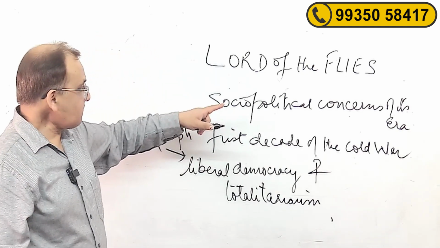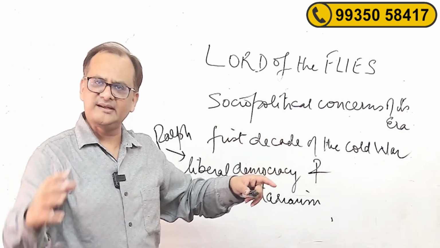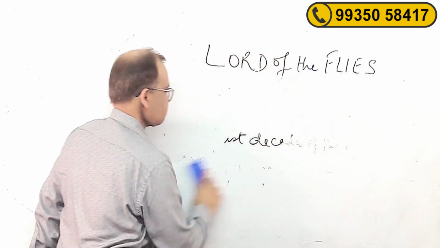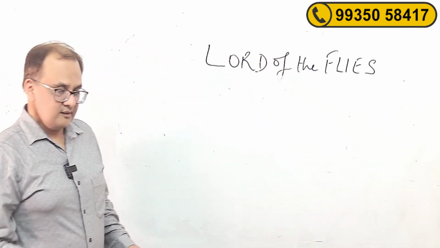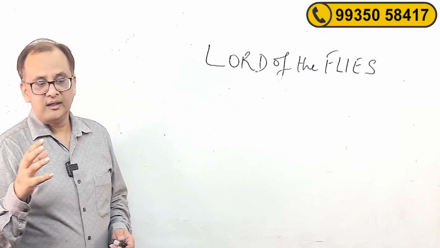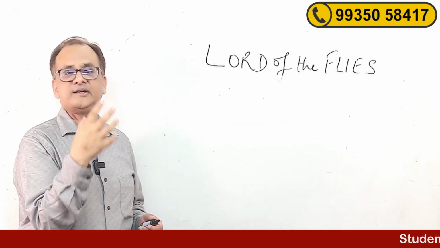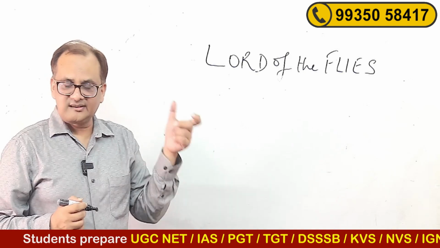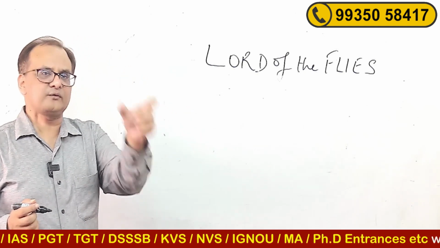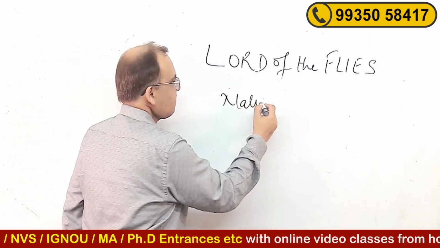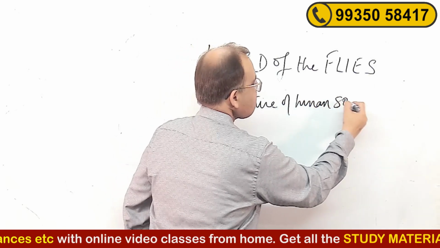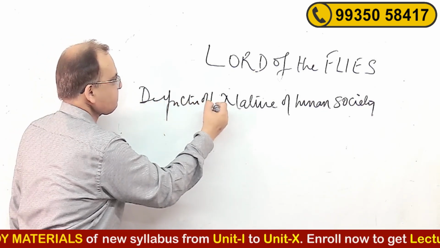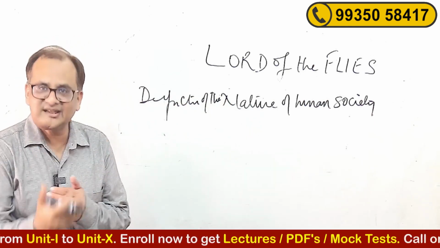Fine. So these things are actually very important to understand many basic things about Lord of the Flies. Now, I will also tell you that William Golding's novel actually remains significant for its depiction of the nature of human society and its musings on the nature of evil. So I write it here for your understanding: significant for its depiction of the nature of human society and its musings on the nature of evil.